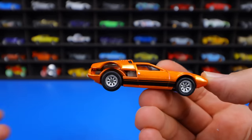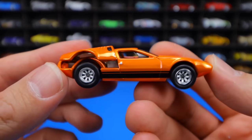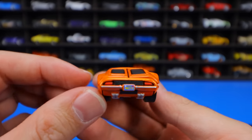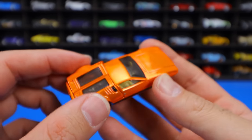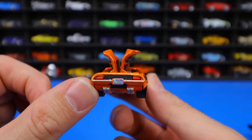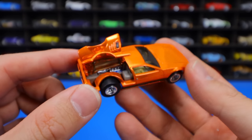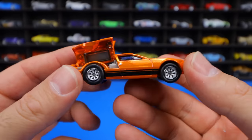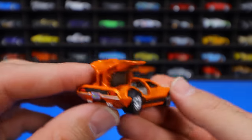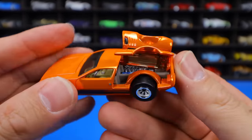And here it is. We can see it up close now. And the interesting thing about this car, the interesting function, you can see on the back right here, we've got these things that open kind of like a butterfly door. Look at that. It's like a gull wing, like a Mercedes-Benz gull wing. But check out that. We've got the engine on the inside. Engine, not engines. And we can look on this side as well.